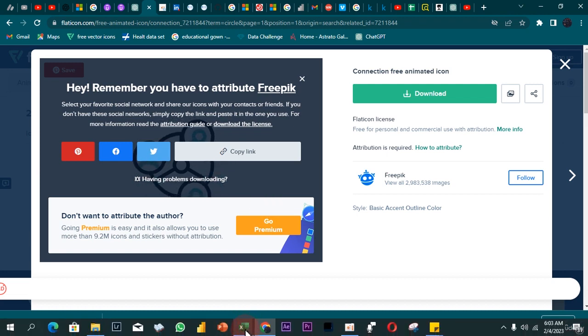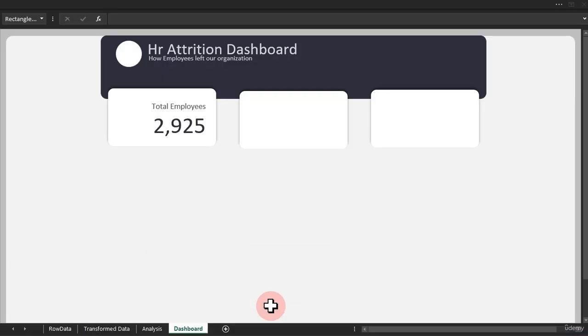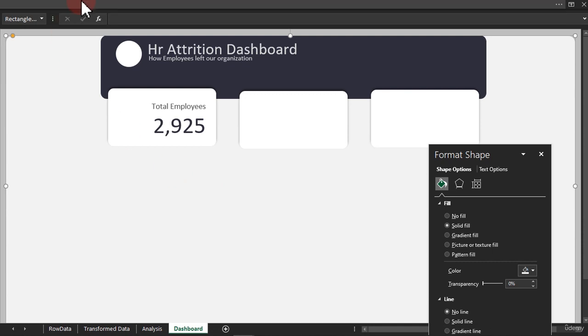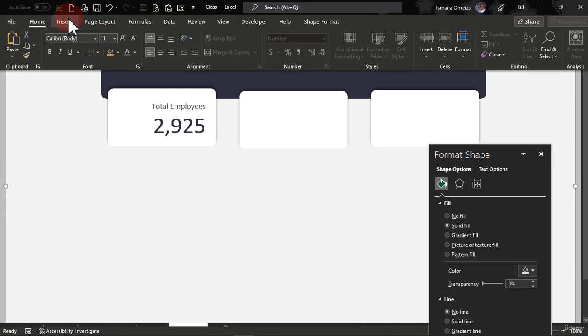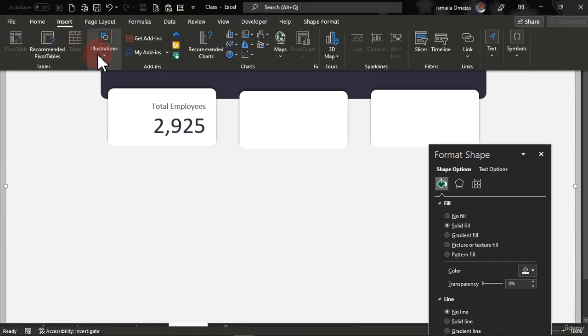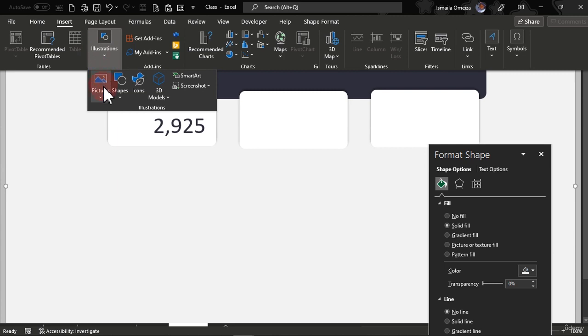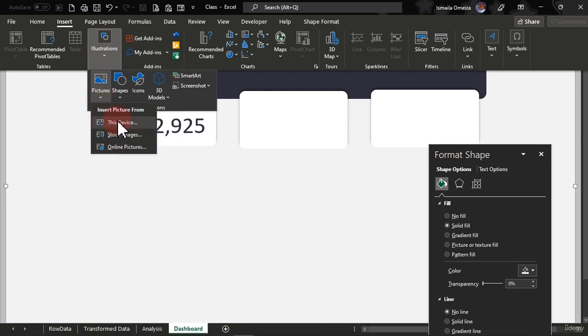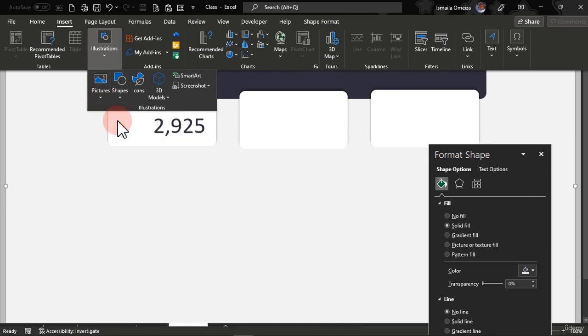So we go back to this place here, click right here. What we need to do right now is to get in the image. There is no trick to this. Just the same way you bring in a normal image is what you're going to do. Just go to insert, and the next thing, go to illustrations. It depends on the version of Excel you're using. So I'm going to go to pictures and I'm going to say from this device.